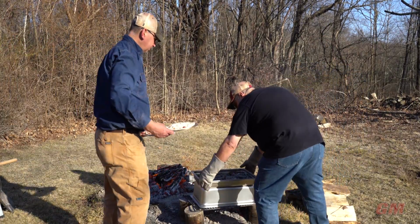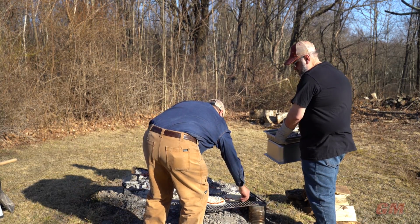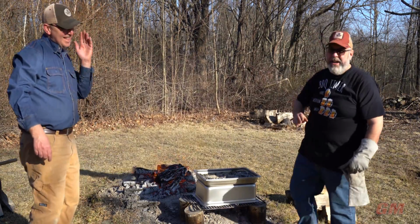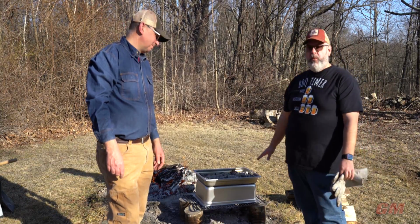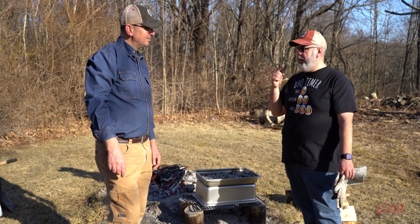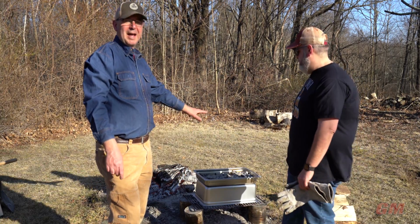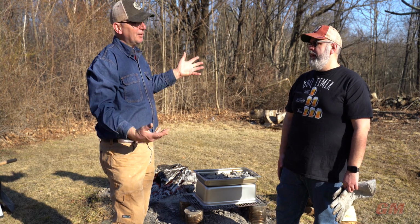John, if you can lift that up. Oh, that's hot. It's pretty hot. So, there's no thermometer in here. We're just going to watch it until they're done. We did a couple testers before, and I was able to kind of smell them. We checked them, and they were pretty much right on. So use your nose. And the key thing here is just playing around with the heat on the top versus the bottom. Do they cook evenly? Getting a feel for it.